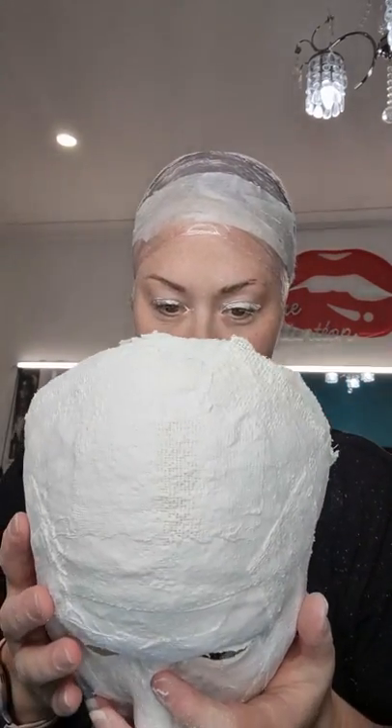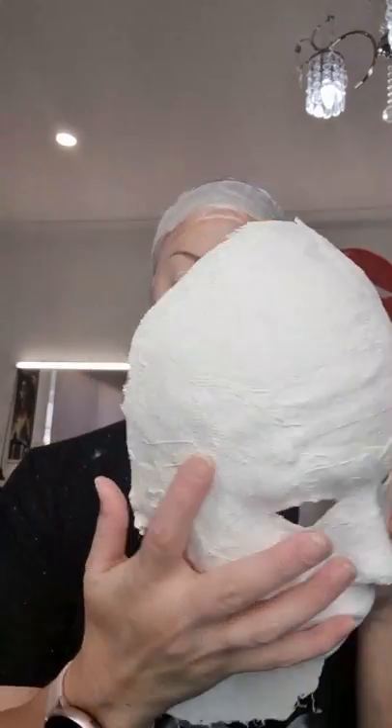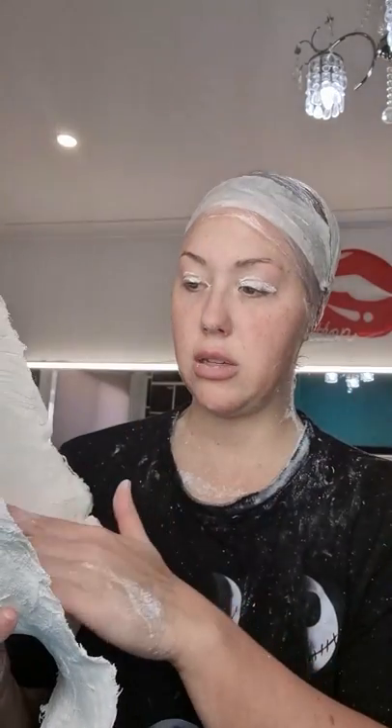Look, it even captured my double chin. Eyebrows are on it — it's a good cast. That was actually really easy. It even caught a hair in there. So basically I'm going to reinforce it — anywhere I can see the light come through there's a few weak spots. I'm going to plaster them up and then plug the eyes and the nose because we need to fill this with plaster. But yeah, that's actually pretty easy. My face is huge.